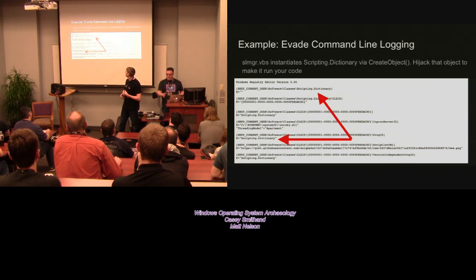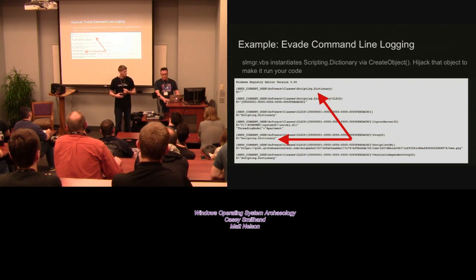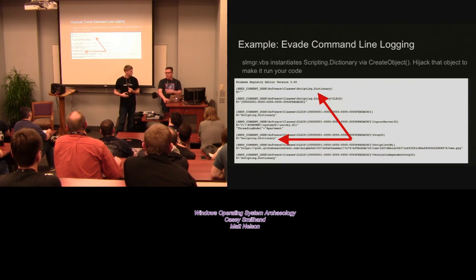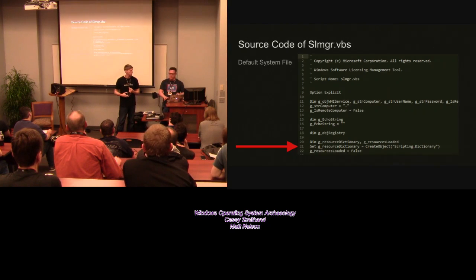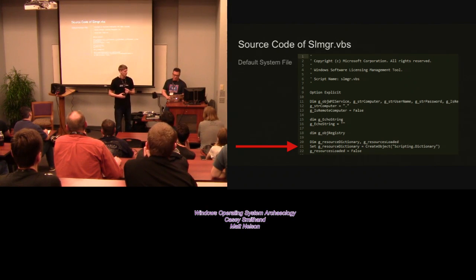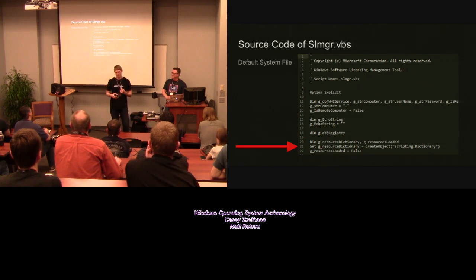So, one thing, and Matt had mentioned this yesterday, make sure when you're hijacking some COM object like this, it's not going to be something that's going to break core functionality. You would look for some obscure COM object that wouldn't be referenced often. Scripting.dictionary is maybe not a good choice, but it's a good example for this proof of concept. Windows relies really heavily on COM. I've had instances where I've hijacked the wrong thing, and then all of a sudden nothing works, and I have like 320 calculators running, then you have to revert your VM, and it's a bad time.